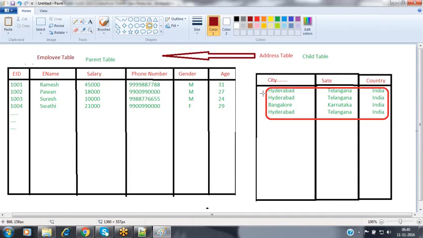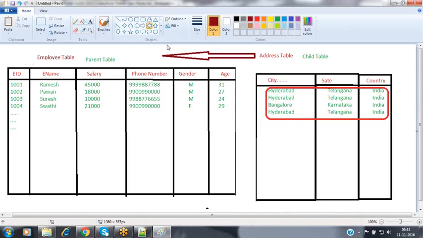In order to map the association, generally in databases we use a foreign key. A foreign key is nothing but a constraint, a condition applied on a child table column, which references the parent table's primary key column. So we have a common column between the two tables, and that common column acts as a bridge between these two objects so that we can make the association between the data in these two.